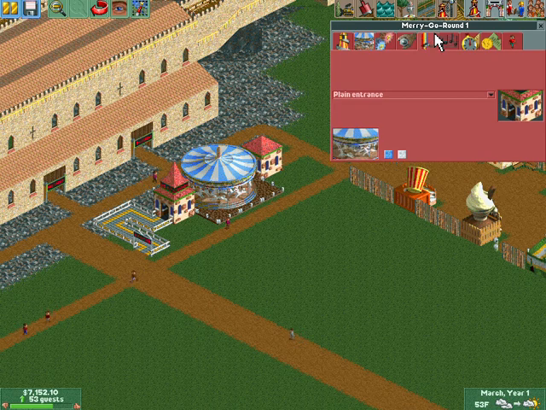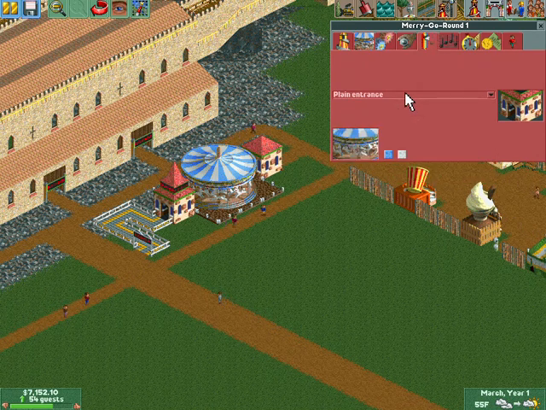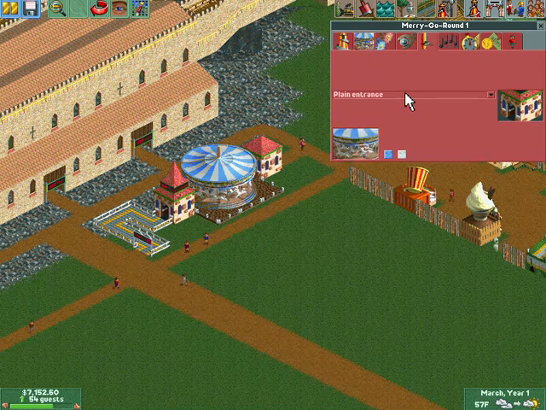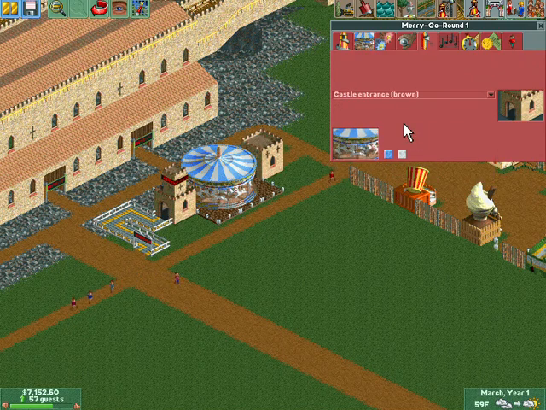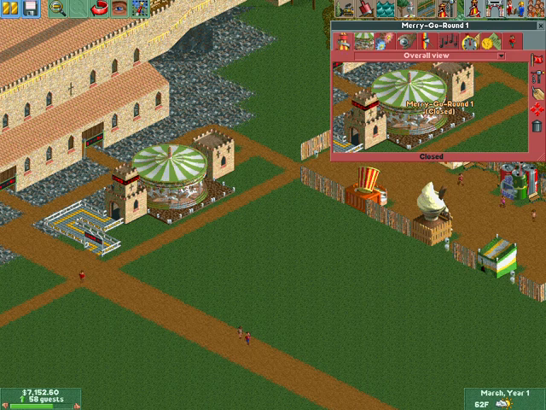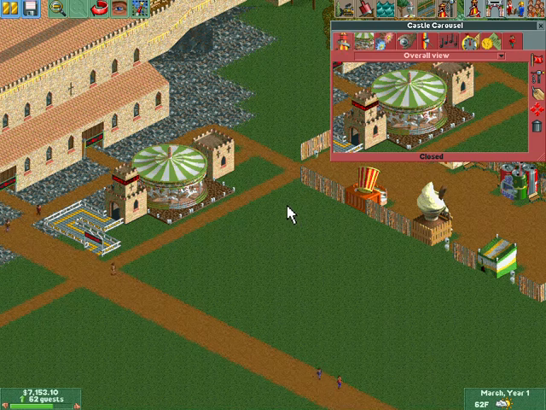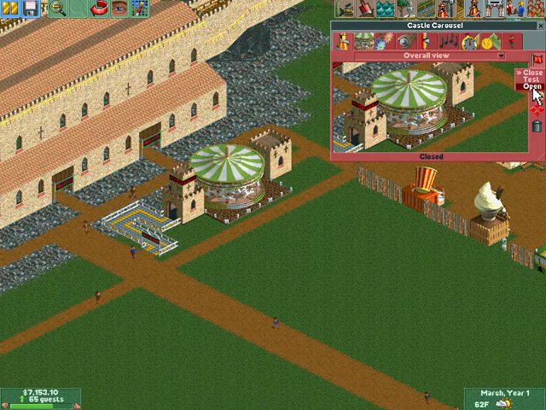Now, as I've stated, the possibility space, as you can see here, we have the option to customize things involving the ride, including the colors and the entrance itself. And because we're in a castle, I think we have to do the castle entrance, obviously. I like the green theme we got going here. We're just going to go with that. We're going to name this Castle Carousel. That's fun, right? And as we open it, we'll get to see one of the most delightful things about this game, in my opinion.